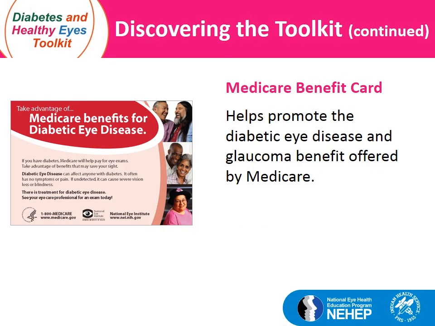Another resource that you're going to find, and both the Watch Out for Your Vision booklet and this resource that I'm going to talk about now, the Medicare benefit card, those can be found inside the small folder that's included as part of your toolkit. So you open that up, you'll find the booklet, and then you'll find this Medicare benefit card and a series of other materials that I'll cover.